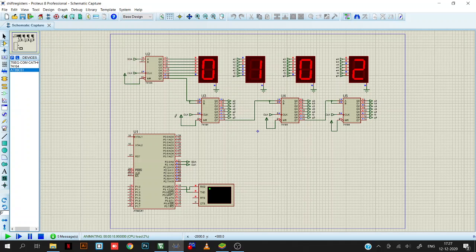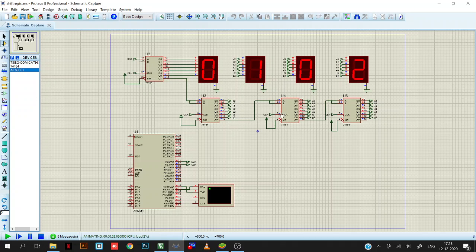Here I've declared my port 2.0 as SDA and port 2.1 as CLK. That's nothing but shift data and clock. That will be my input for the first shift register. These are serial in parallel out registers.